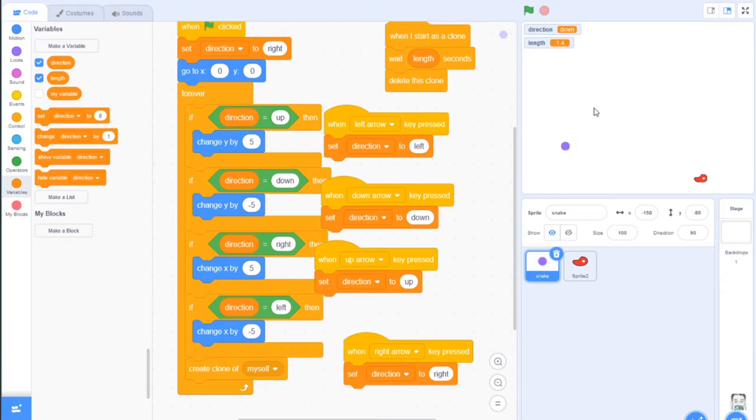I guess if I wanted to share this game, I would have made it. Maybe I should share this game. Maybe I should make a multiplayer game out of Snake and share it. What do you guys think? Do you want to see a multiplayer Snake game on the Scratch platform? I'm not sure if I've seen it, or I don't even know if it exists. But if you really want to see it, just let me know in the comment section. I will try my best to make it. But in any case, this is the base of a Snake game. All right.